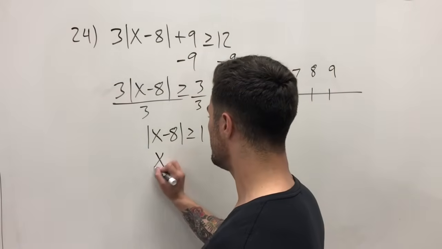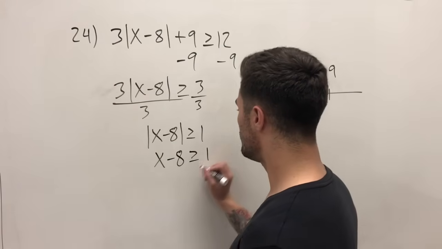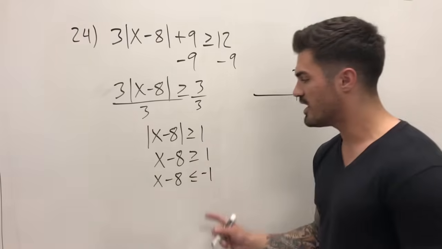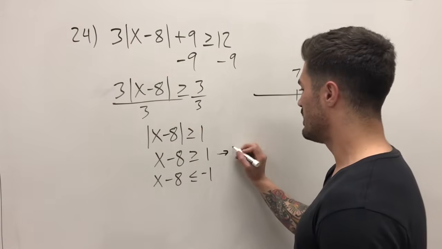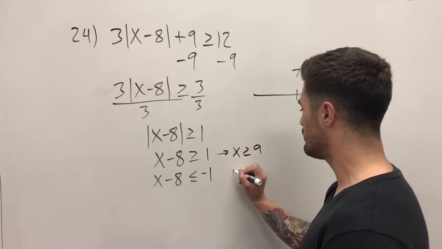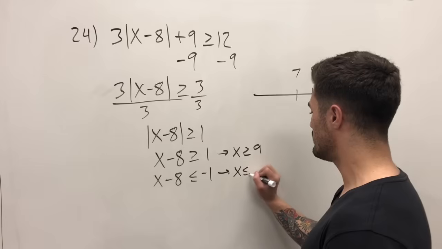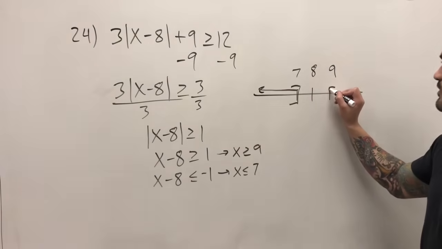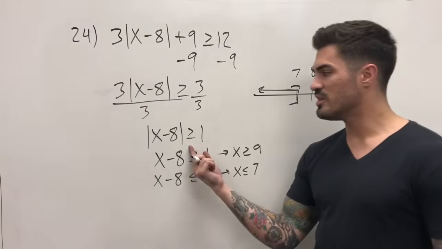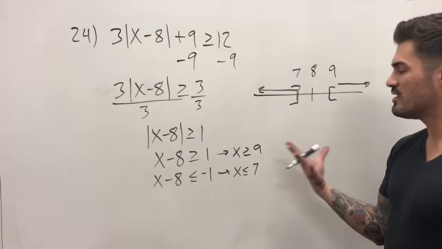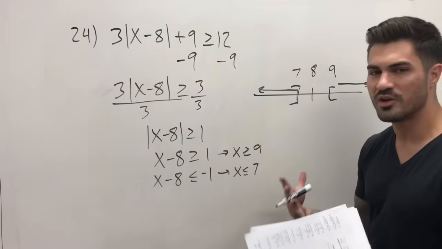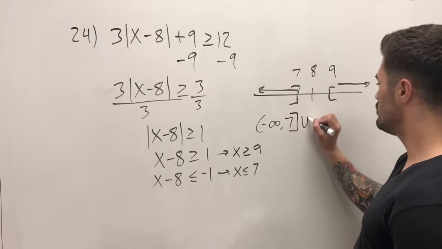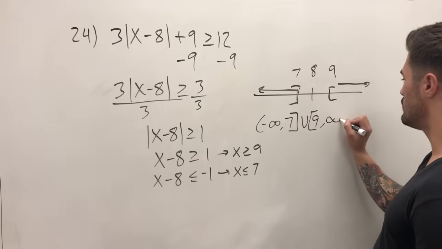So if you rewrite this as two inequalities and use that method for solving, you'd rewrite it like this and also like this, where you have the inequality flipped and you have a negative. And you'd solve both of these. So for this, I have x is greater than or equal to 9, and for this part, I have x is less than or equal to 7, which I would have gotten from the other method too. So either method that works for you, however you want to think about it, but you do have to remember that greater than or equal to distance is going to be two intervals, a union of two intervals. So we have from -infinity to 7, union from 9 all the way to infinity.